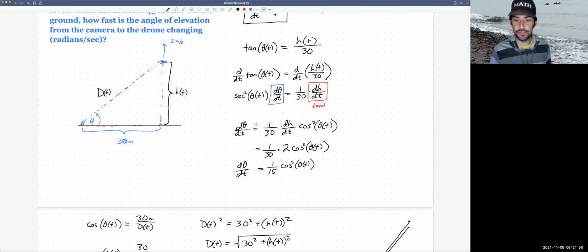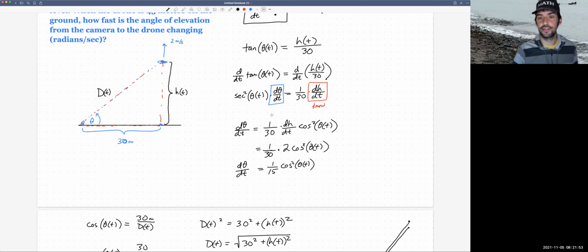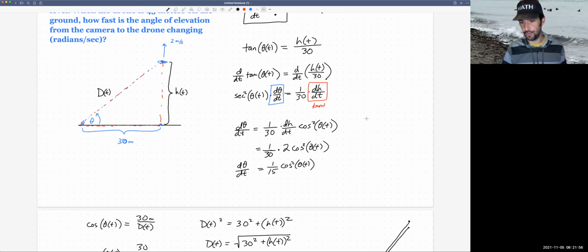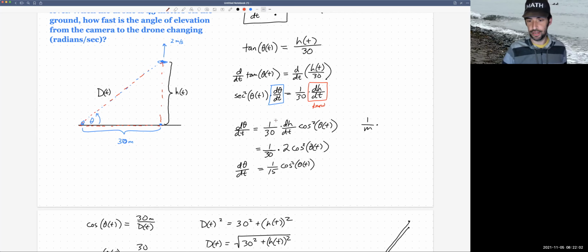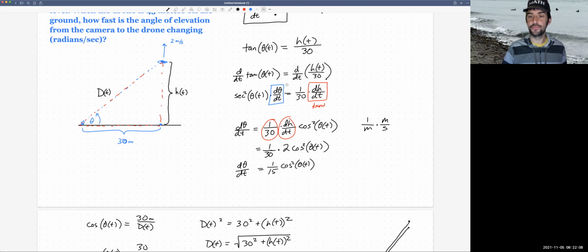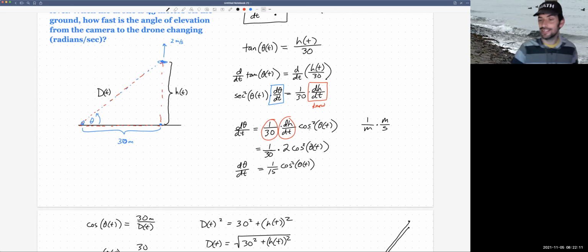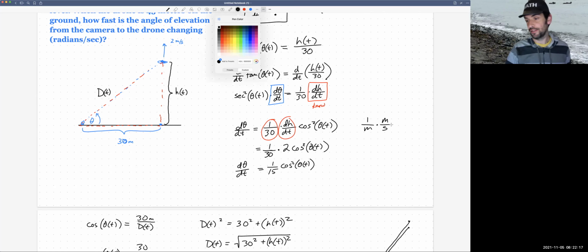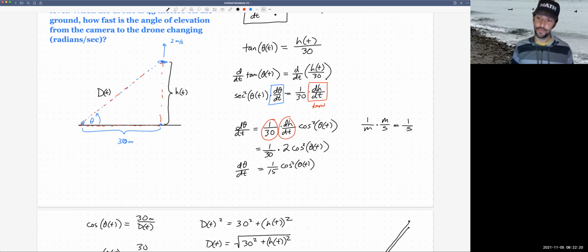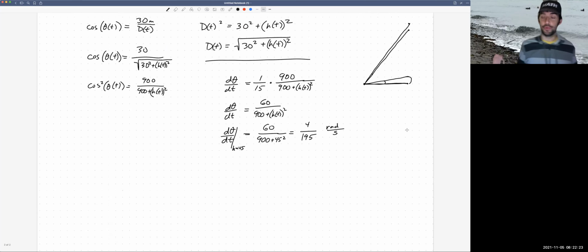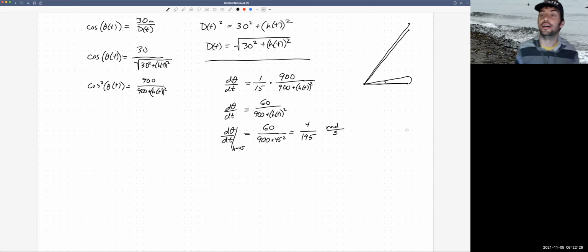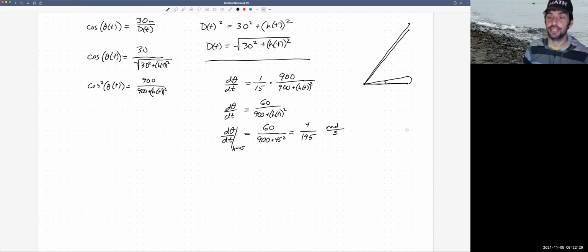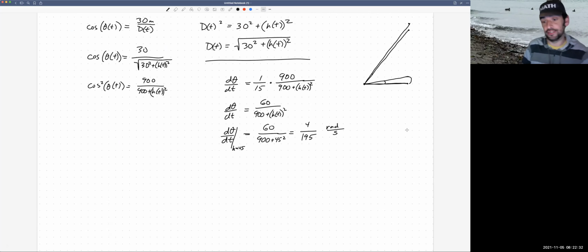So let's look at a few things that we have. This 1/30th, that 30 is meters, so I've got a 1 over meters. dh dt, so I'm looking right here. We have 1/30th. dh dt is meters per second, and then cosine doesn't have units, right? It spits out things that are unitless. So we're ending up with per second, right? Well, that's exactly right when you have radians. Radians is that placeholder unit where we don't actually have units, where it's just a ratio. So this is perfect in terms of units.